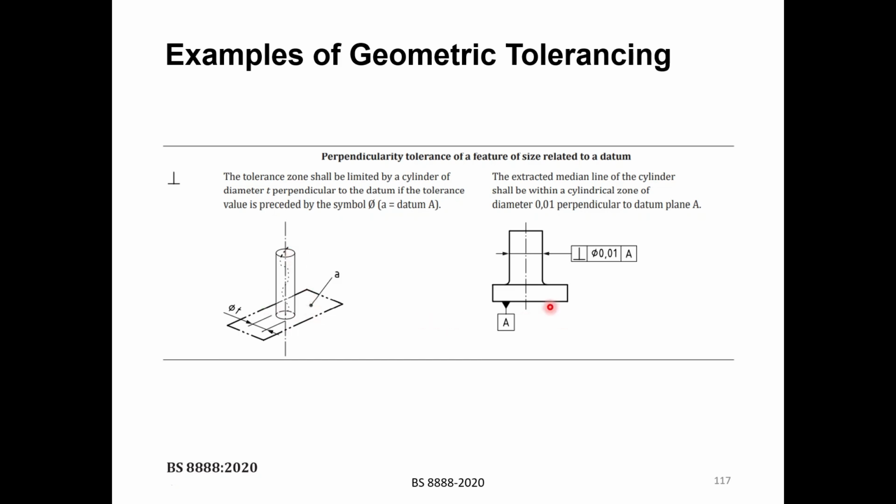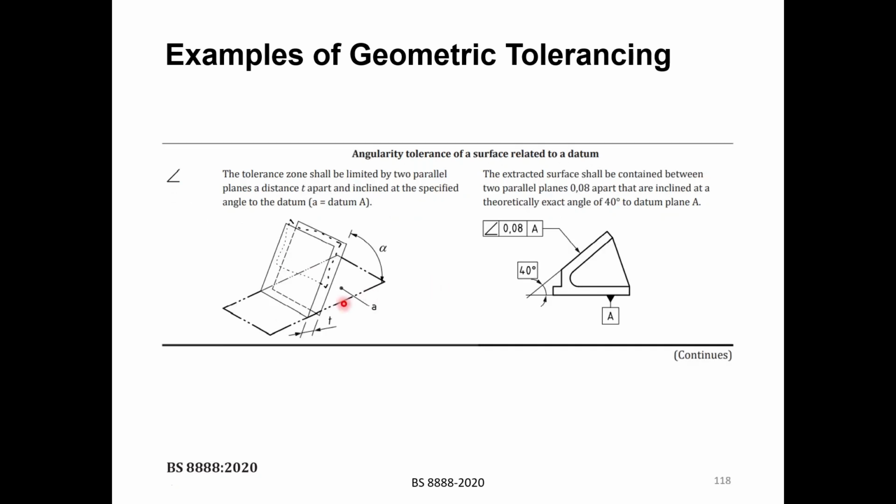It should be accepted. So you should think about two things here, a theoretical center line and a real center line. The theoretical center line is the center line of this tolerance cylinder, and for the real one, after we manufacture this part, the center line could be a little bit tilted relative to the theoretical one, to the left or to the right, but as long as it is within this tolerance cylinder, it should be accepted. And this is the symbol for perpendicularity.